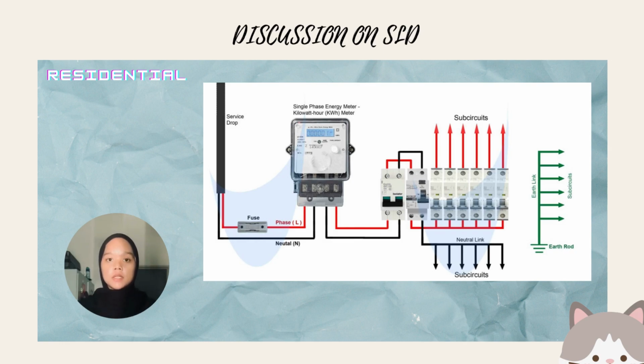After being generated, the electrical power will go through step up and step down procedures before arriving at the electrical panel as a 240 volt single phase voltage supply, safe for the consumer to use in their house. The distribution board is where the elements for safety, control and protection are placed, and it consists of the main switch, miniature circuit breaker MCB, residual current circuit breaker RCCB, and neutral and earthing terminals. They have their own functions to break up the power supply into sub-circuits depending on its purpose.